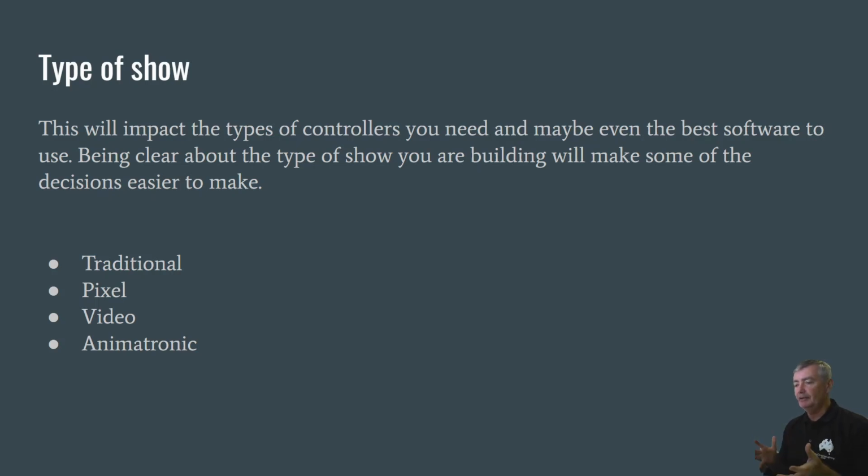Then you have pixels, and there are two types of pixels. When most people think about pixels, they think about pixels that are individually controllable, where every single light bulb you can set to one of many different colors. But there are also what are known as dumb pixels, which are pixels where you can set them to any color, but every light on the string is the same color. Again, they require different types of controllers, and they're nowhere near as popular these days, and the price difference is generally not sufficient that someone would go that way.